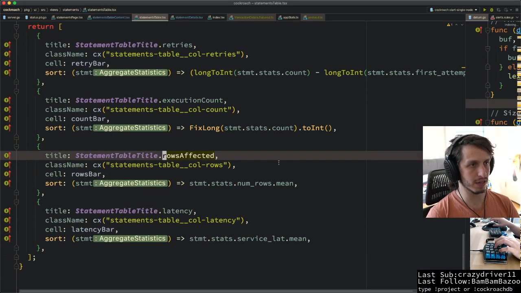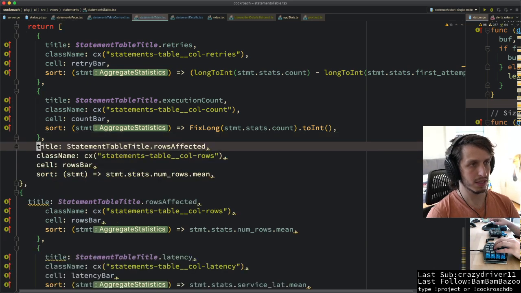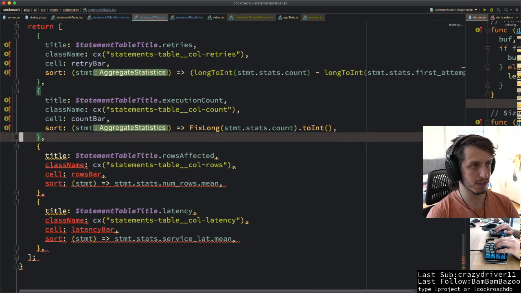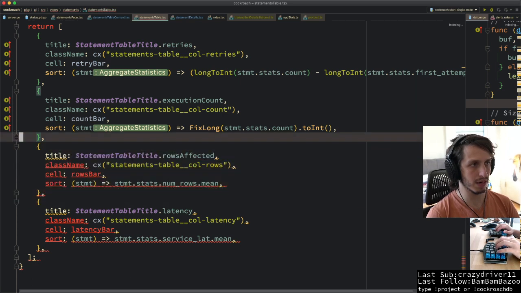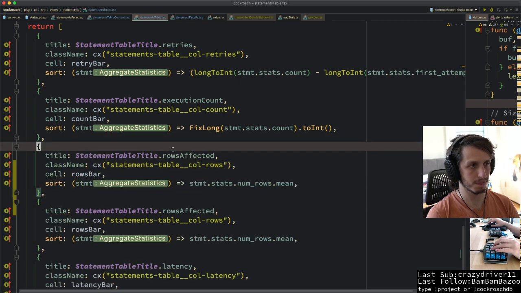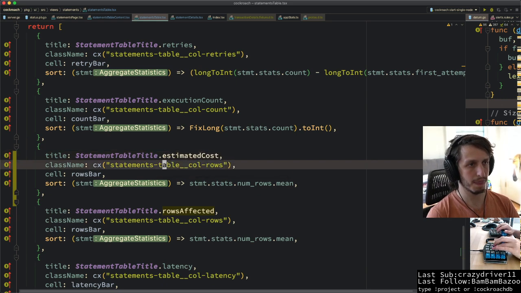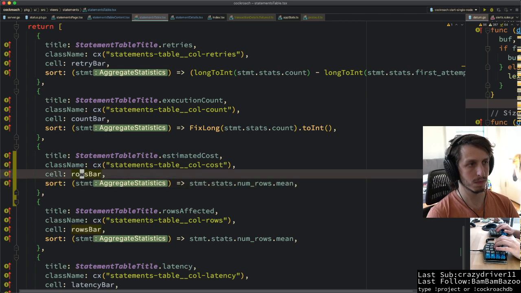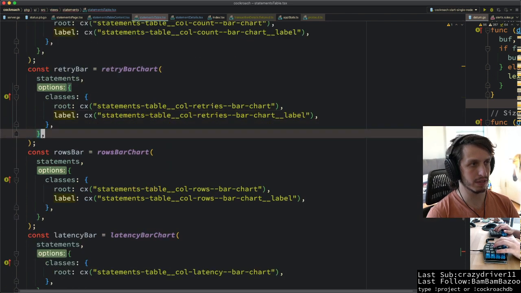So over here, we're going to add in our estimated cost. You have to make a new bar chart here, I guess.